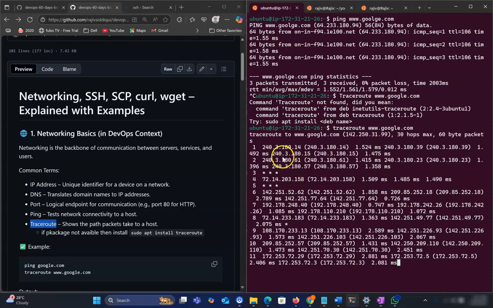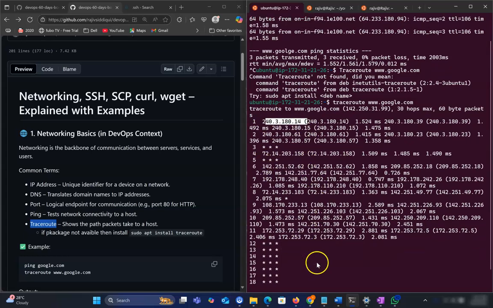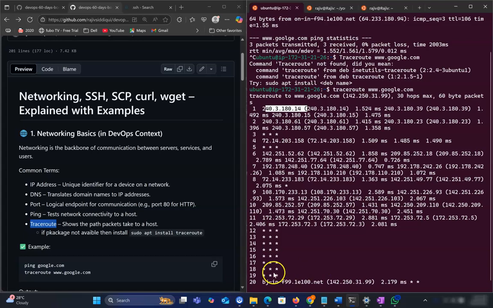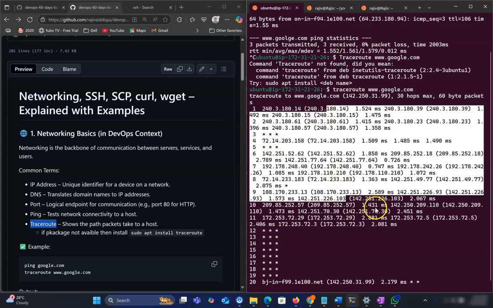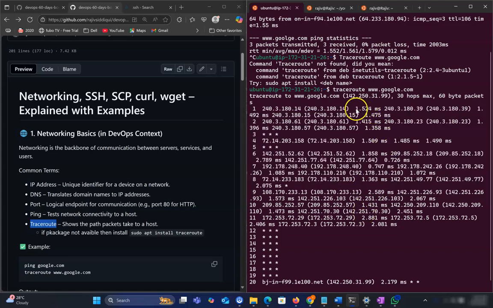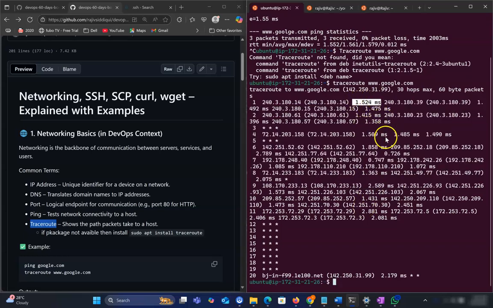So this can give me some IP address. So when you try to reach google.com, this will pass through lots of servers. Every server is showing its IP address, and how long it takes is also shown. This is a traceroute.